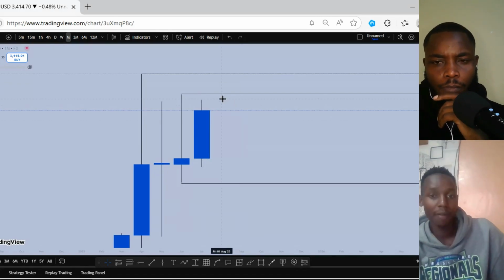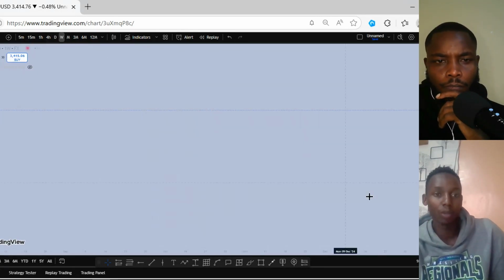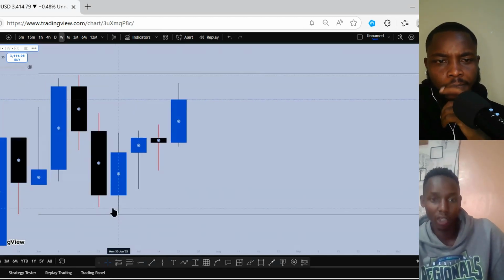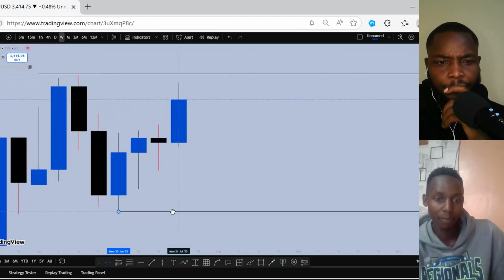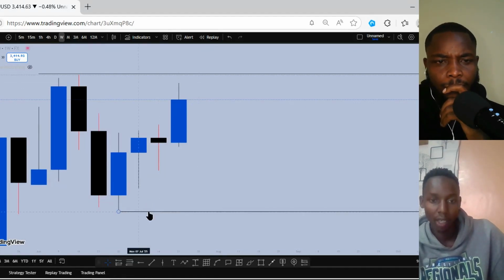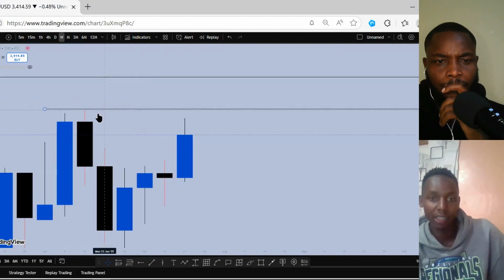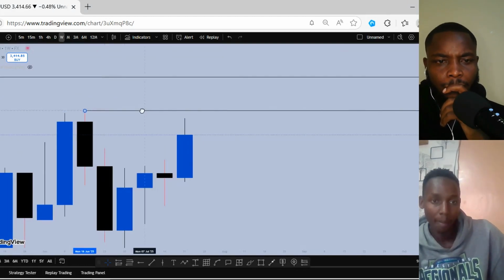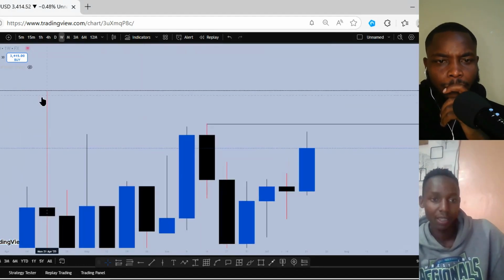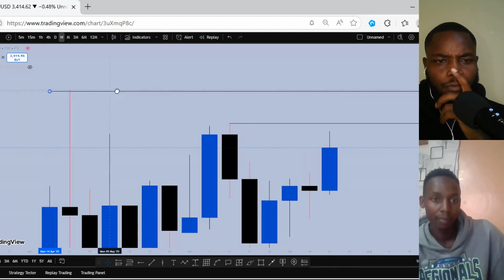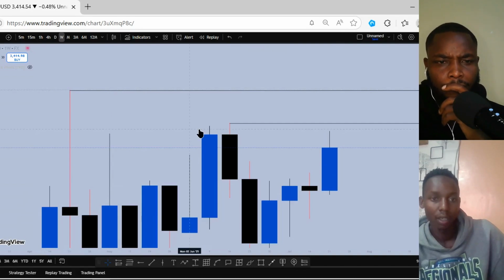From the monthly, I can drop onto the weekly time frame, and on the weekly I want to confirm the structure. What is price presenting to me? So I can adjust my lines. These are not really of great importance. We have the monthly high resting there, and we also have this prior high. Let me tidy things up. There we go.